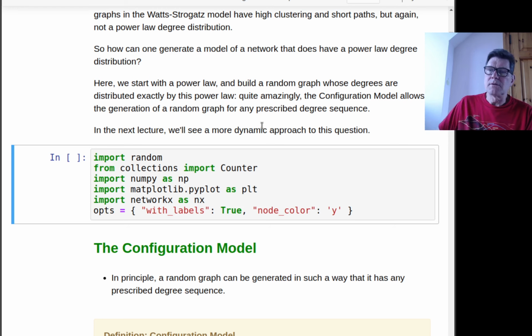That's the approach we'll try here, and in the next and final lecture we'll see another, maybe more dynamic approach, to address the same question.